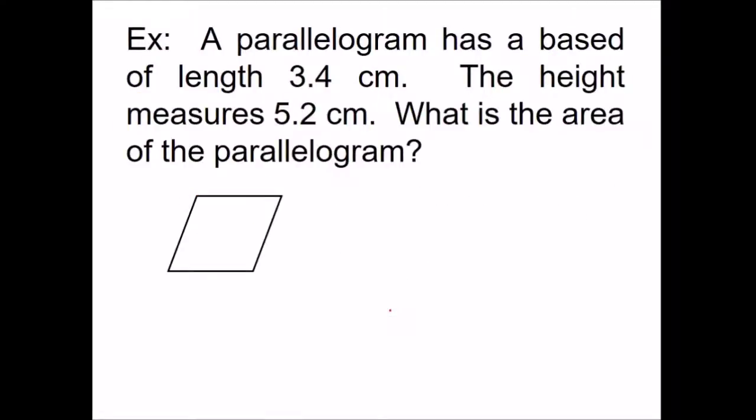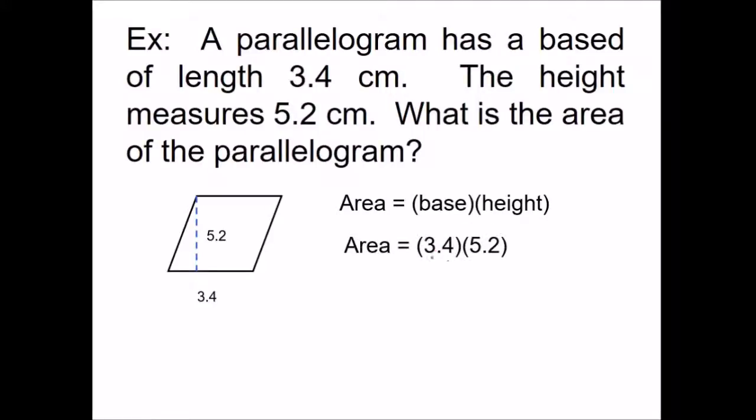So a parallelogram has a base of length 3.4 and the height is 5.2. What is the area of the parallelogram? This is the height 5.2. This is the base 3.4. What you have to do is just compute area is equal to base into height. 3.4 into 5.2, that is 17.68 centimeters squared.